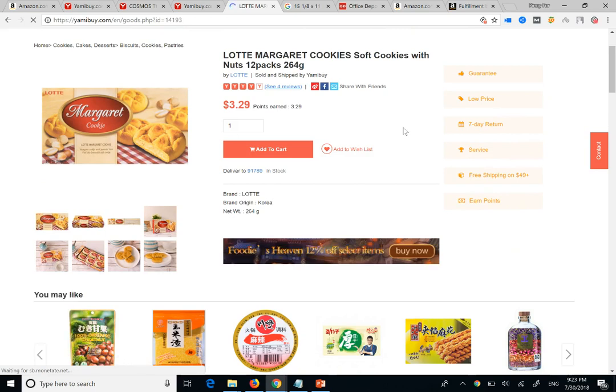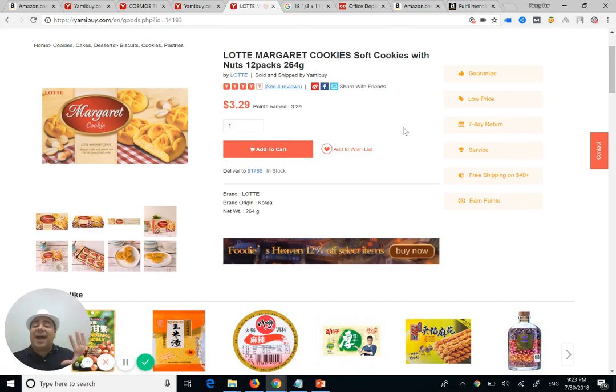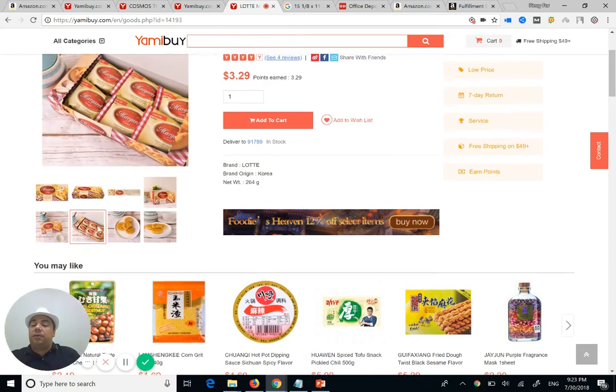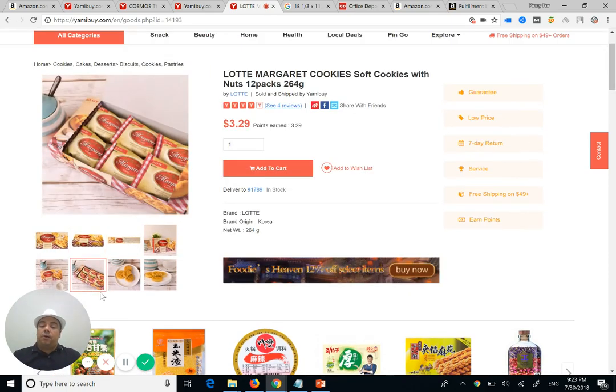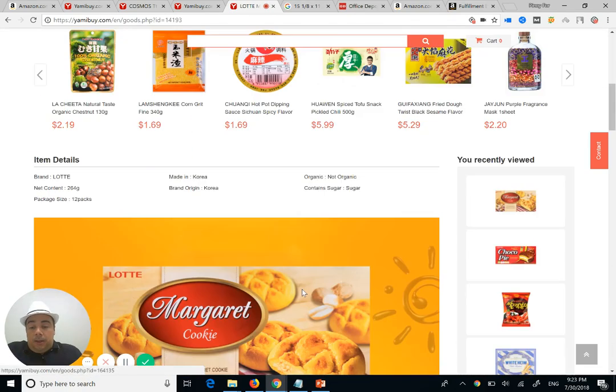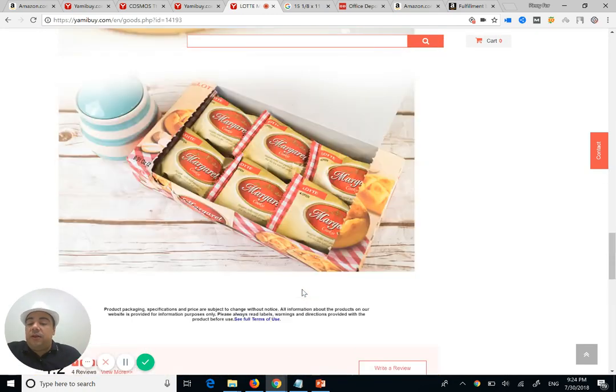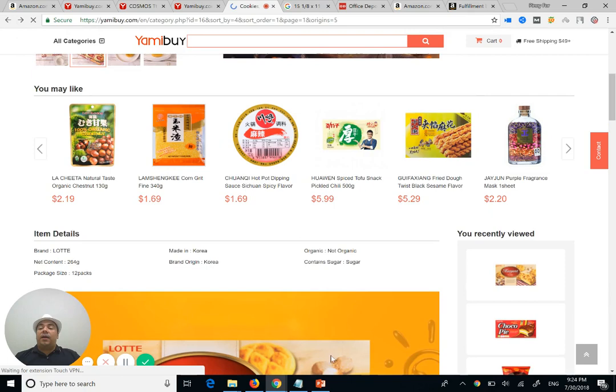The snack box is pretty complicated compared to other products, where it's one item I can just sell. We are going a little bit in depth here, so I hope that's very helpful. And we can see here, it's showing me, okay, this is how they come in a box. So again, do a lot of research to find the cost for each one of these.